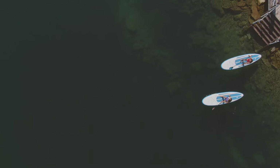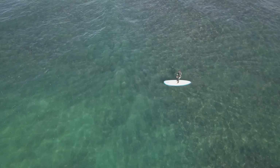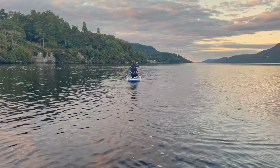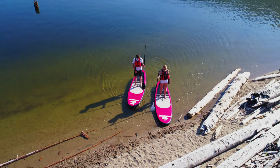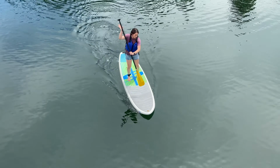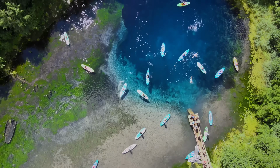Most paddleboards that you're going to find online or at your big box store are all-around boards. They're modeled after surfboards. They've got a round nose and a relatively wide tail. Those boards, so long as you're not getting anything that's super cheap, will float and allow you to do some yoga, hang out, or maybe float around with the kids. It gets people into the sport with very low barriers, which is a good thing. But it does come at a cost.